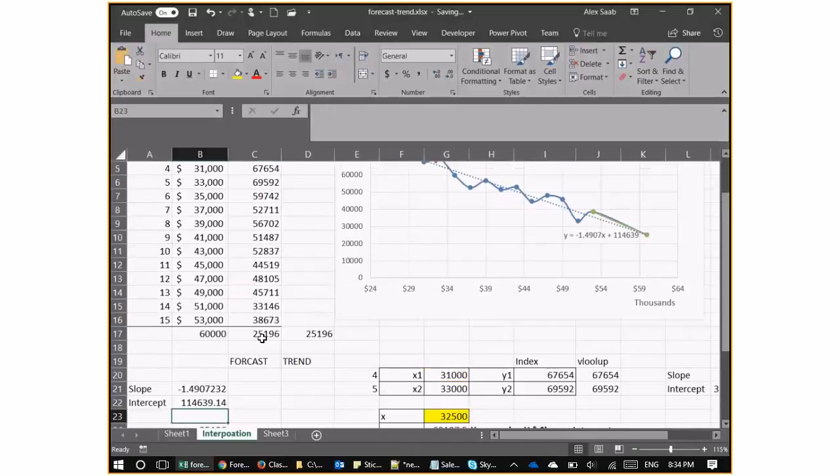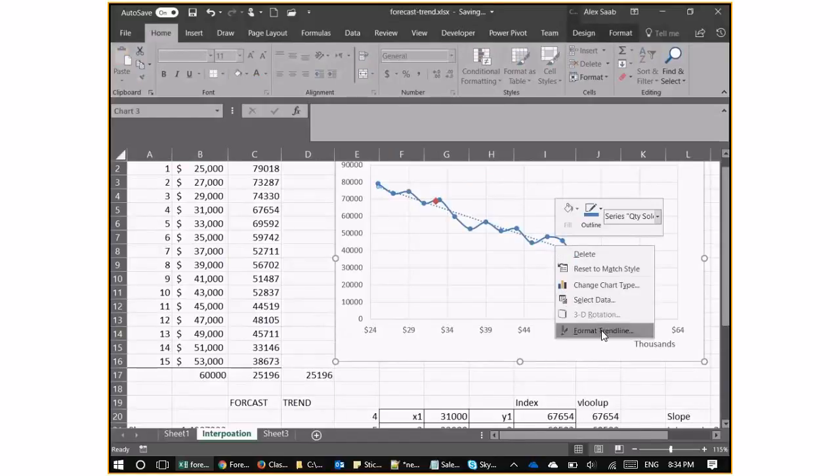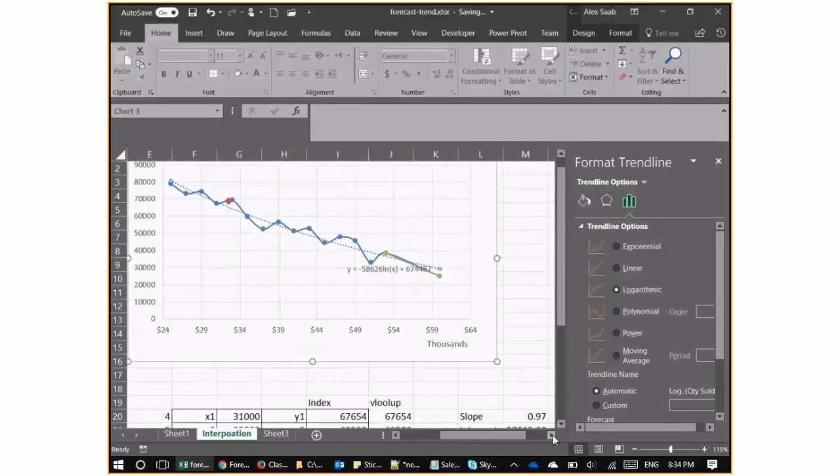Same thing when you see the forecast exponential or logarithmic, they also align with the trend line if you want an exponential or logarithmic, and so on. So if you put a logarithmic, you notice the function? Minus 58,600 times ln. What's ln? Natural log of x.